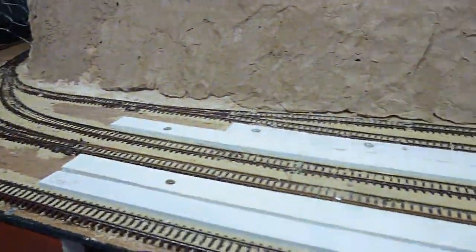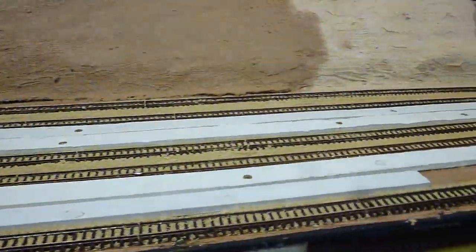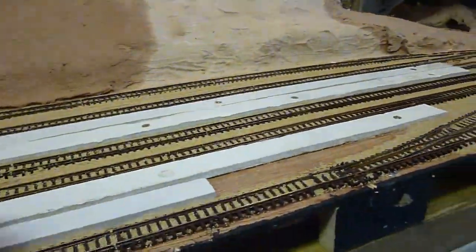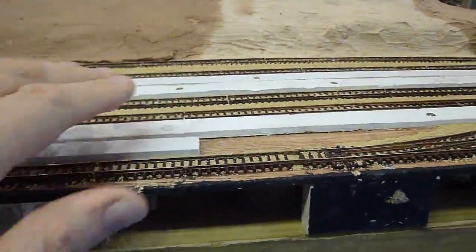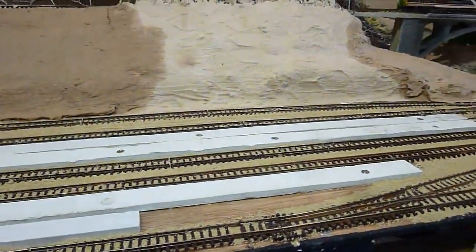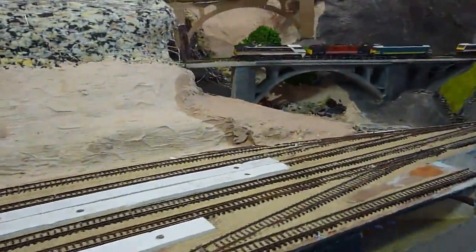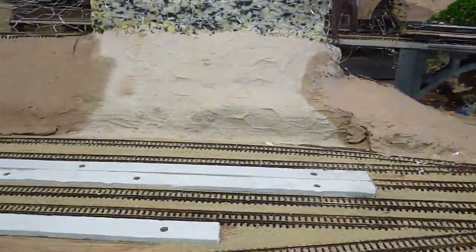If I just swing back around here, you'll know the platform surfaces, which I forgot to mention before, have been put in. These are 5mm Formex. I'm not sure whether to go with the low continental platforms or whether to go for the British style, being this is a hybrid layout. Jury's still out on that one.